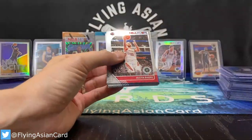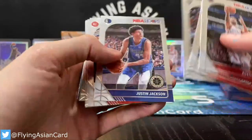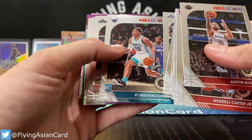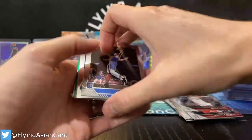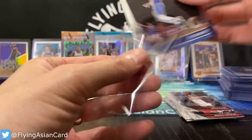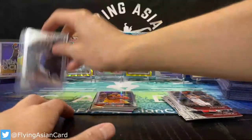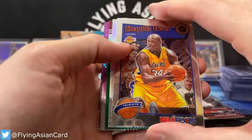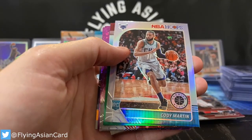You need to tweet at Harrison Barnes and ask him if he wants to spend a couple grand on some nice parallels of himself. D Rose, Spider Mitchell, another PJ Washington rookie, Terrence Mann, RJ for Coach! RJ for Coach, followed by what I think is going to be the big diesel — it is! We got some Shaq! What was the name of that super cheesy 90s movie Shaq was in — was it Kazam?